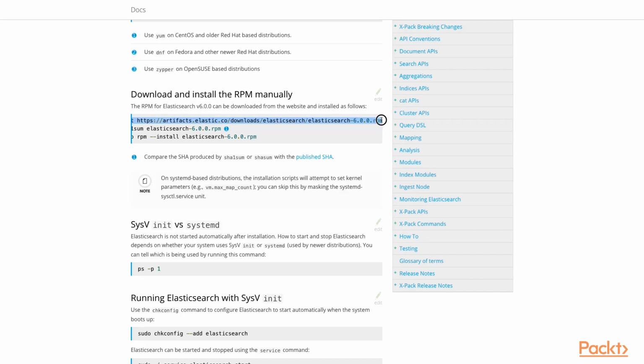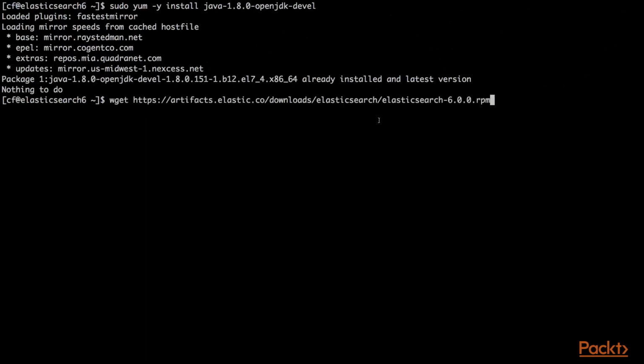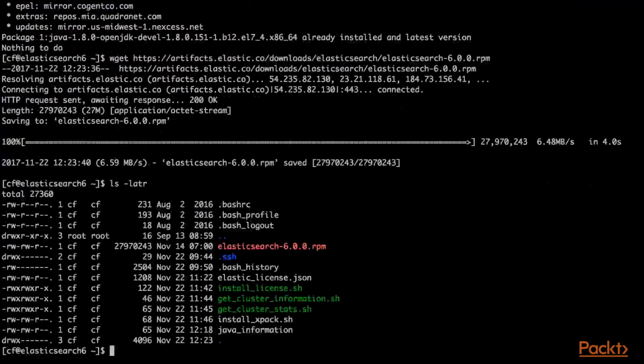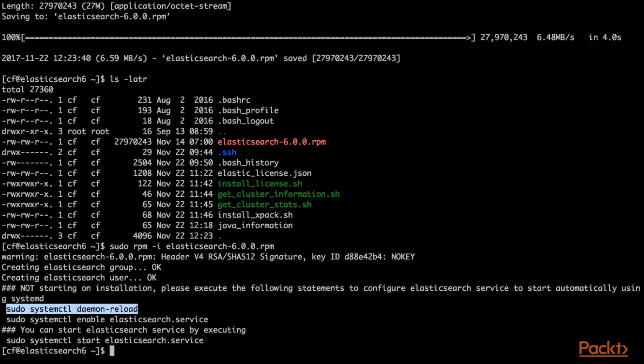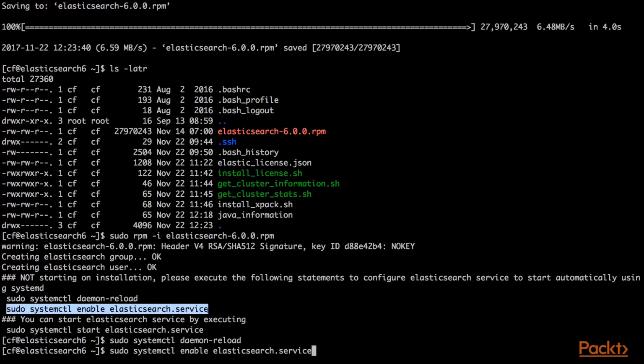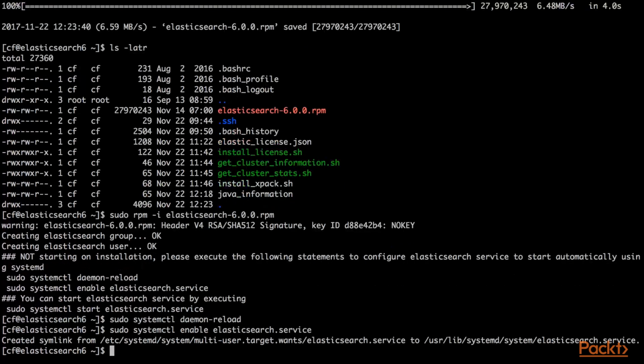So we'll take that wget command and we'll run it here to download the file. When it's done, we'll verify that it came down and we'll run the RPM installation. As the instructions show, we want to make sure that sysv knows about the Elasticsearch config files, and we want to make sure using systemctl that the Elasticsearch service will start on boot.